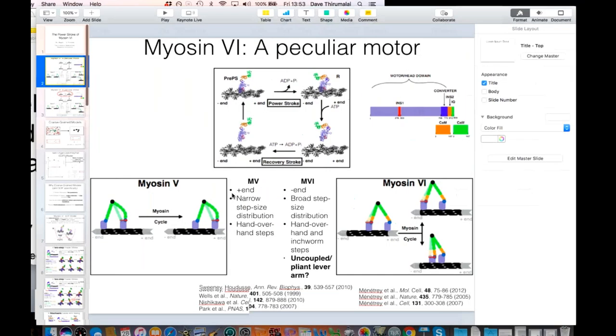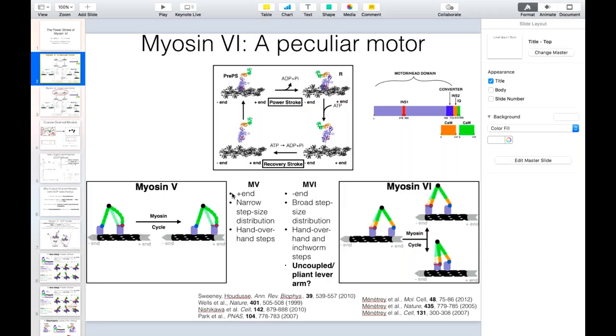I already did the entire presentation some time ago when I visited. I will describe a little bit of work that I have done in Dave's group, making a coarse-grained model for myosin 6. So it's more computational, less theoretical in a certain way, and it's about a different myosin that has some interesting properties. It remarkably walks towards the minus end of the actin filament and has some interesting structural transitions, shown in these figures for the pre-power stroke and the rigor state, in which the converter swings during the transition. There is an orange calmodulin-bound alpha helix that wraps around the converter domain and changes the direction of motion with respect to myosin 5. That's a key difference.